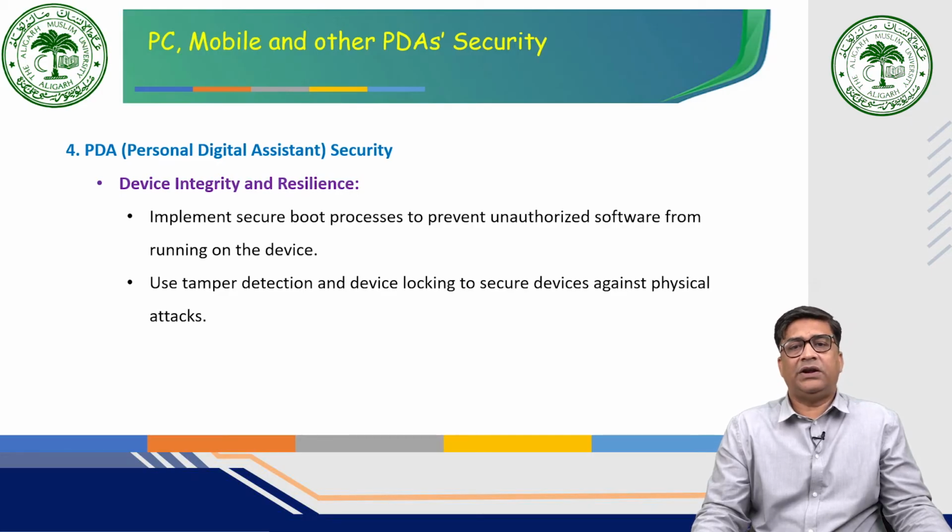In the same way, tamper detection and device locking. Utilize tamper detection technology to identify unauthorized physical access or modification of the device. Additionally, employ a device locking feature to secure the device when not in use. In the same way, protecting it from physical attack or unauthorized access needs to be implemented.